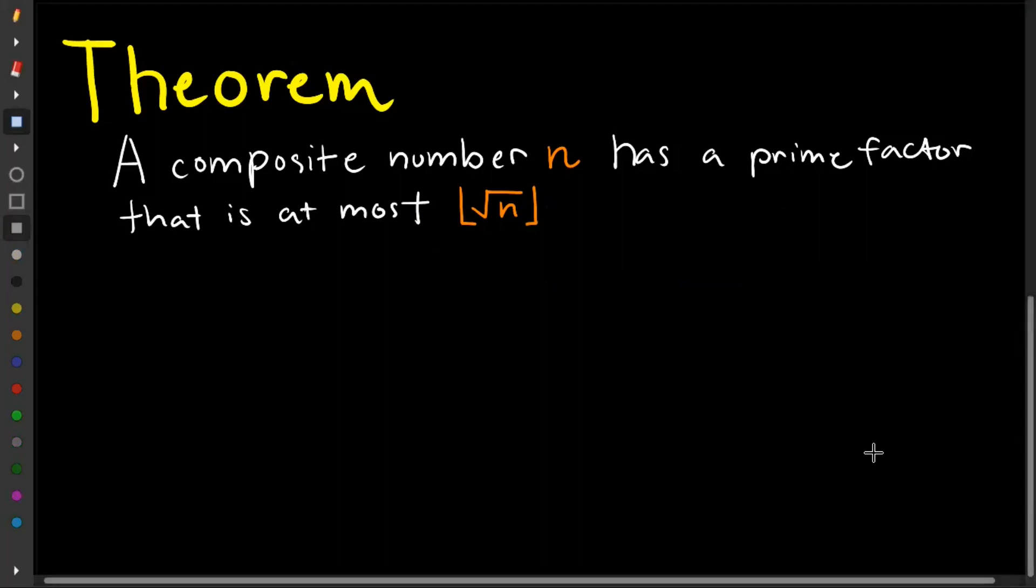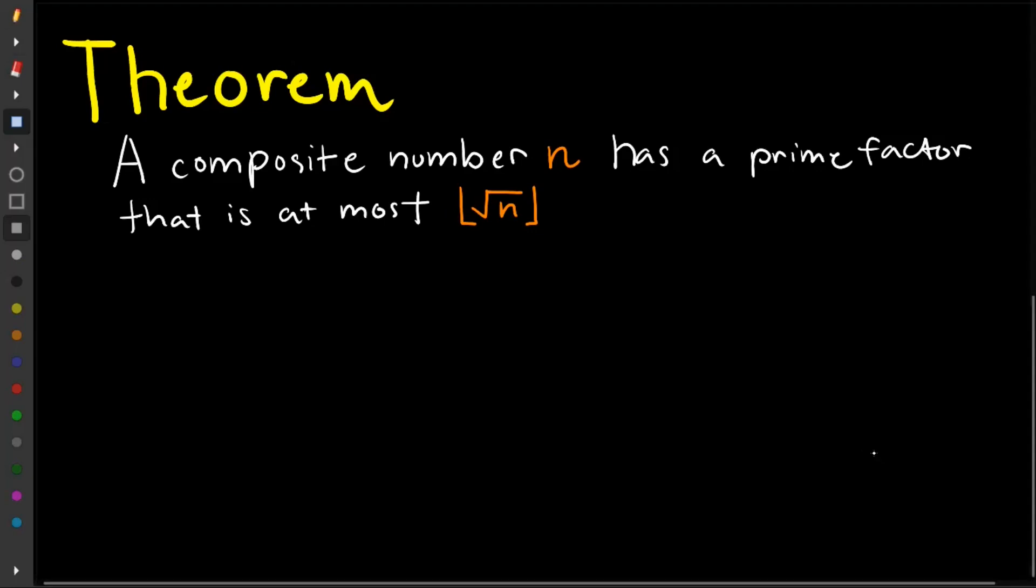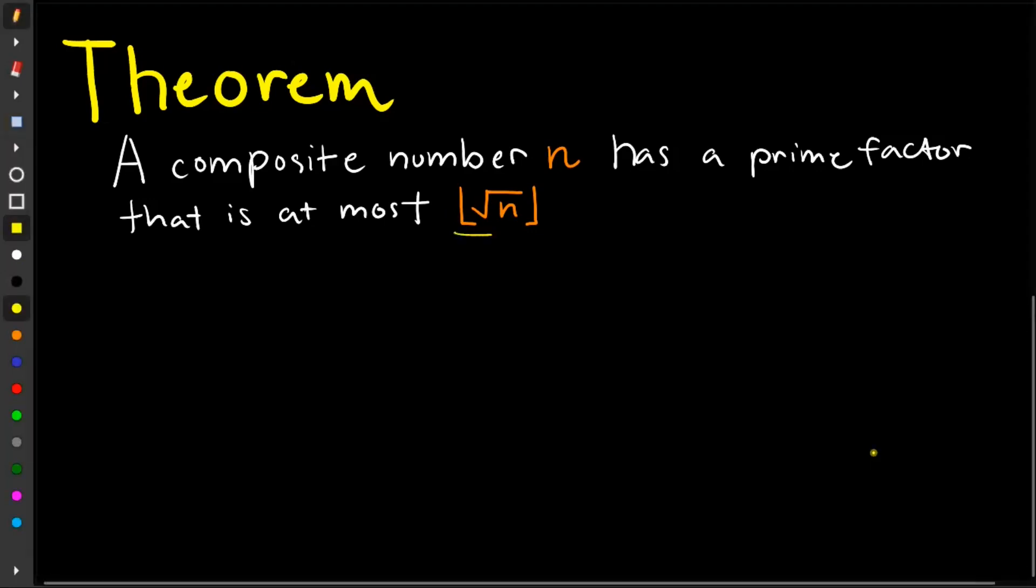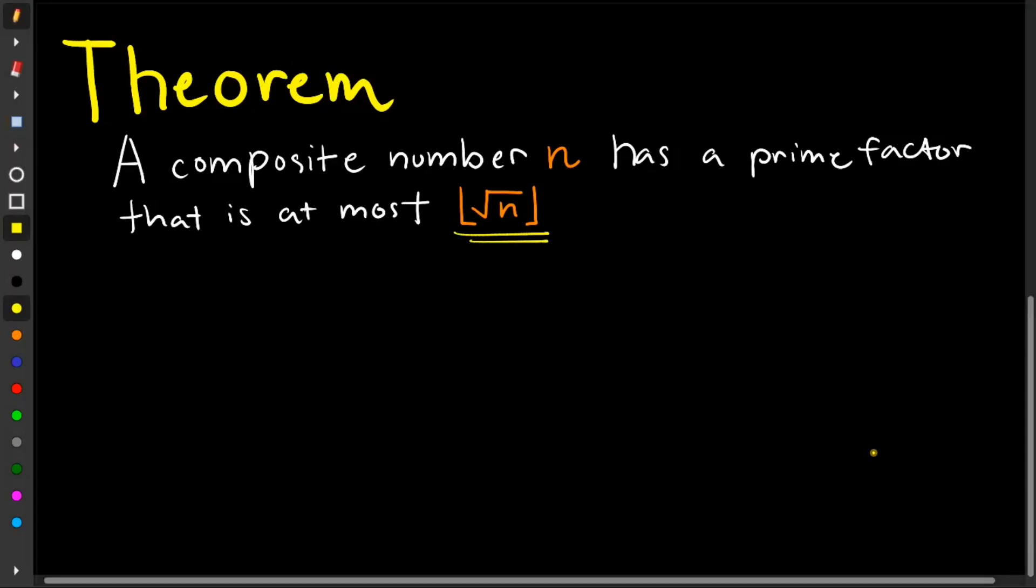So now, what we're basically doing here is that in this theorem, we are checking if a number has a prime factor, wherein the largest amount is only this one. So this will really restrict our selection of factors, since we have the limit that this one is only the highest.